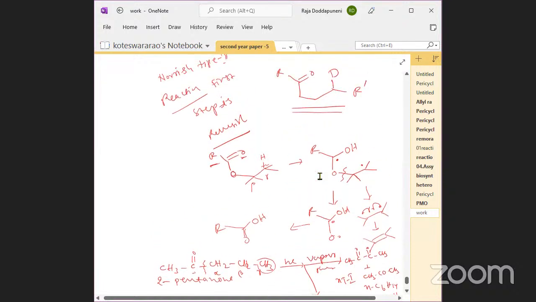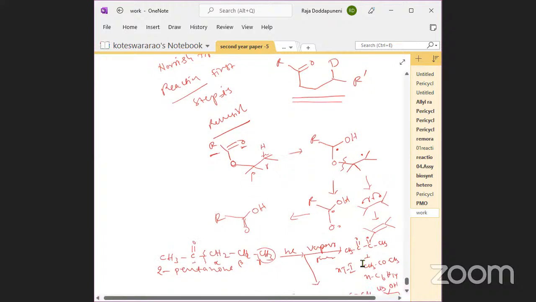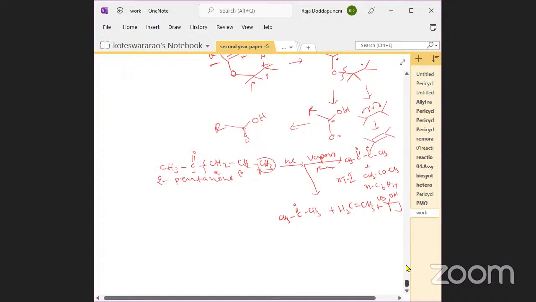Okay, this is about the Norrish type 2 cleavage. Here we have discussed Norrish type 1 cleavage, Norrish type 2 cleavage, and photo-Fries reaction. These three reactions are very important for the examination. You need to prepare them. Now coming to the photochemical reactions of alpha beta unsaturated carbonyl compounds. Till now we have studied the photochemical reactions of simple carbonyl compounds, that may be aliphatic or aromatic carbonyl compounds. They undergo photoreduction, Paterno-Buchi reactions, Norrish type 1 cleavage, Norrish type 2 cleavage, and photo-Fries rearrangement. These 5 reactions are shown by aliphatic or aromatic carbonyl compounds.